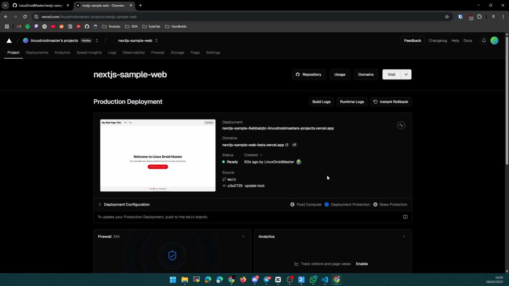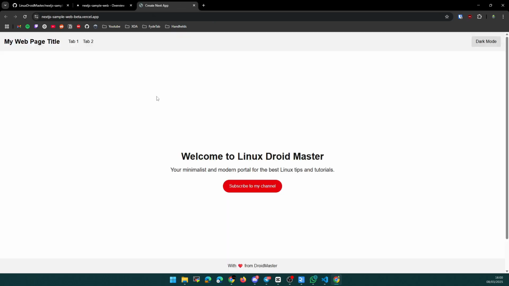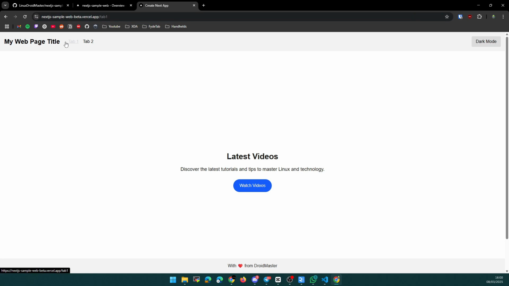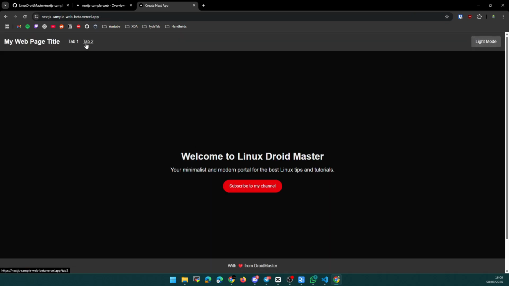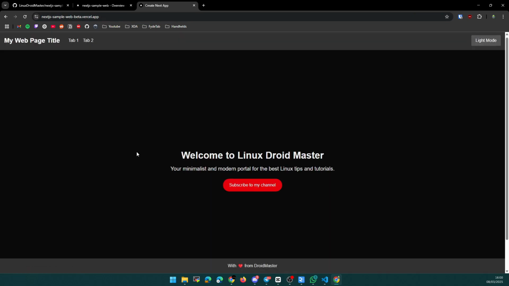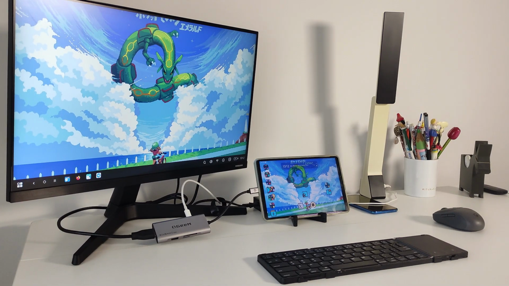So as a summary, we have used ChatGPT to generate a Next.js project that can be run on a lot of different devices, a Windows PC, a Linux single board computer like the Raspberry Pi or the Orange Pi, and even on Android devices using Termux and Visual Studio Code.